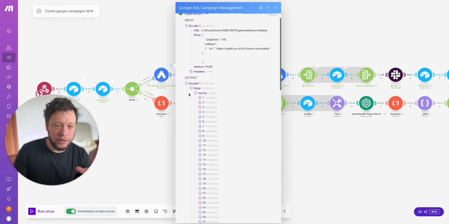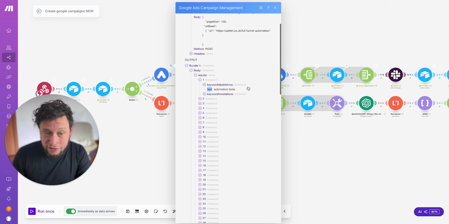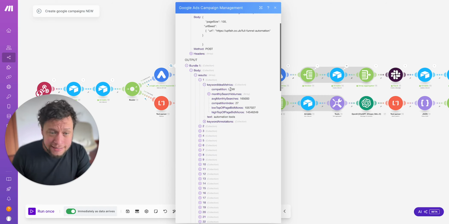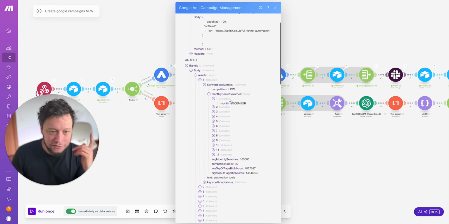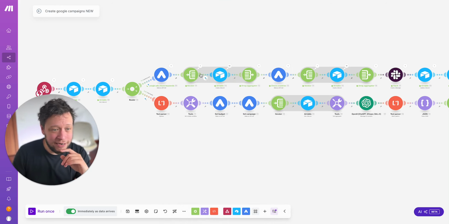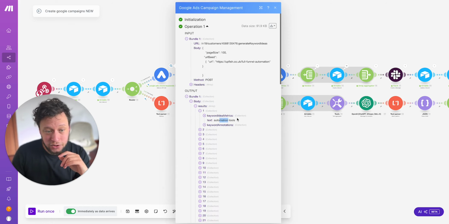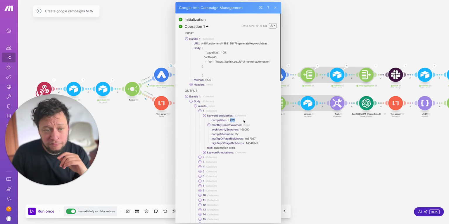For you, it's pointless to go through a list of like 1,000. But essentially all this will do is give me great keywords that are related to that page. So I don't have to think of it myself. It tells me the competition, the average monthly searches, competition index, the bids in microns, and all of this stuff. So if I really wanted to get into it, I could map all of this, but I don't really care. All I really care about here is the actual text, what the competition is like, and the average monthly searches.